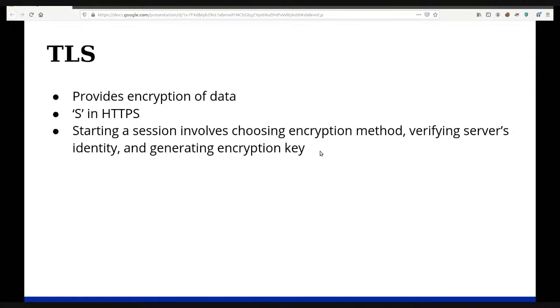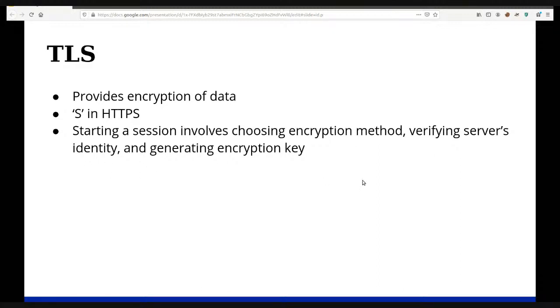So just the basic idea of how TLS works. You'll create a session, the client and server will negotiate an encryption method, and then you'll use some public key cryptography to verify the server's identity, at least in theory. The server will have a certificate that's signed by an authority.